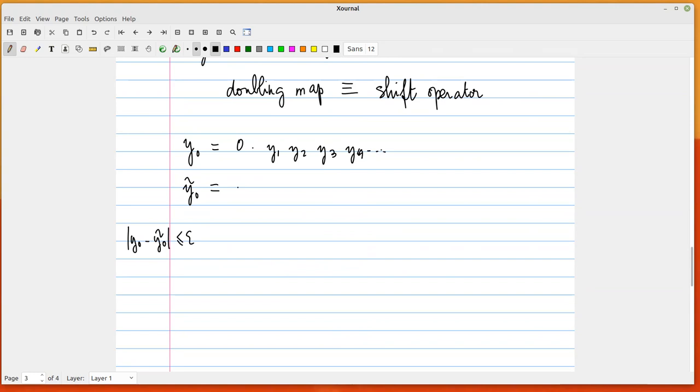So what does it mean very close? It means that at least the beginning of their binary expansion is the same. So this is y1, y2, y3, y4, blah, blah, blah. And because they are close, you know that y_i is equal to y_i tilde for i in, let's say, 1 to k minus 1. And then you have y_k, which is different from y_k tilde, right?